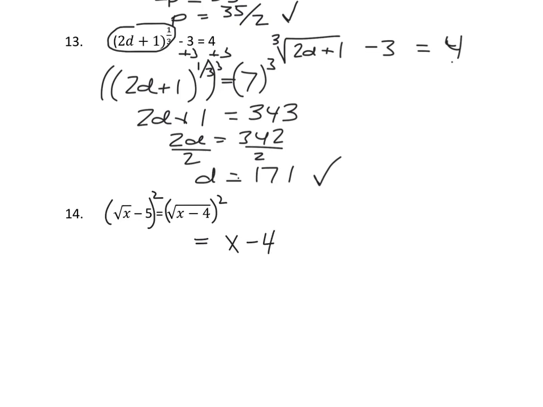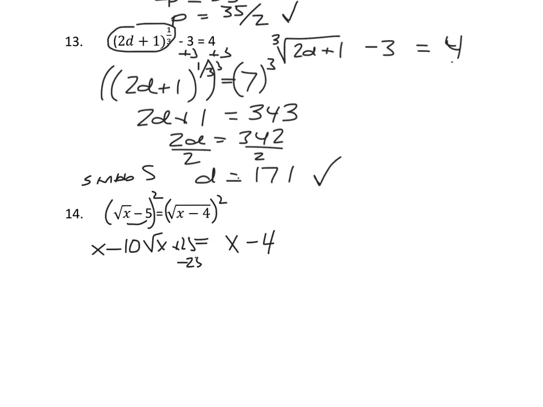On the right side, we're going to use the square of a binomial pattern. So we're going to square the first term. Squaring the square root of x is x. I'm going to multiply these two together and double, which would be a negative 10 root x. And then I'm going to square the 5, which is 25.